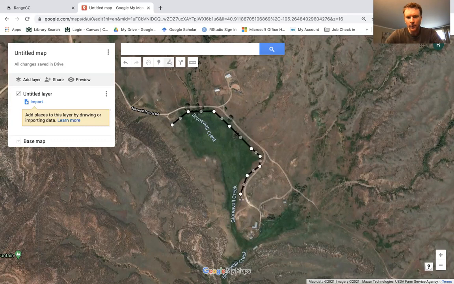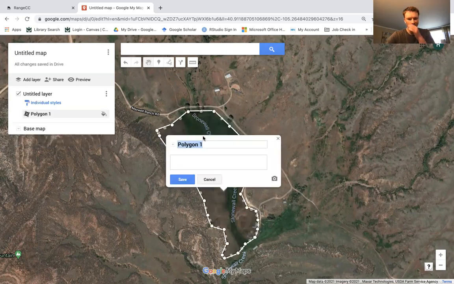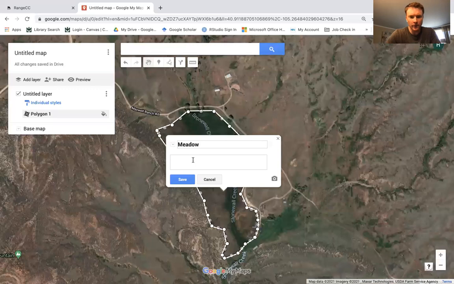And this is going to be really where your local knowledge will come in, because you'll know that that fence comes across the road, and you can get as detailed as you want. And you can kind of see in the satellite base map option where the fence line is. So I'm going to name this meadow pasture. That's important. You don't have to. It'll automatically name it polygon, but I know this is the meadow.